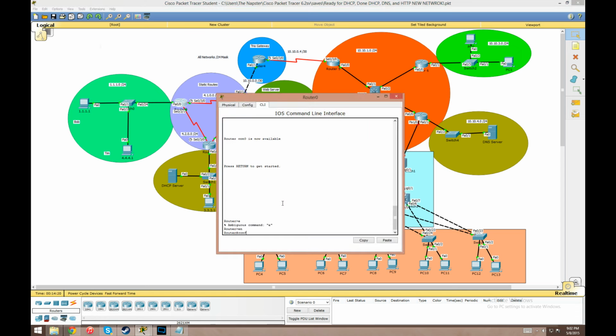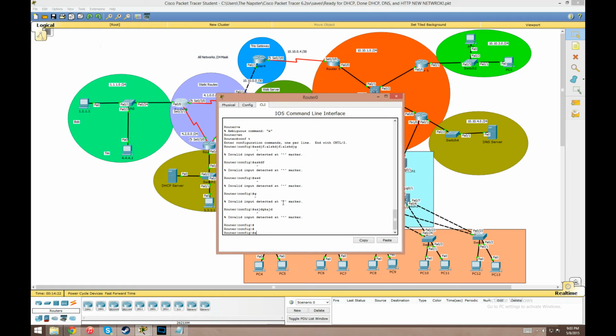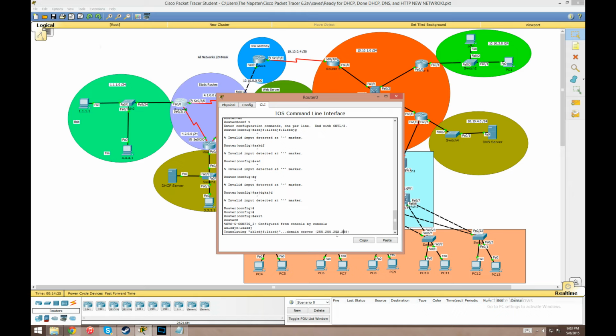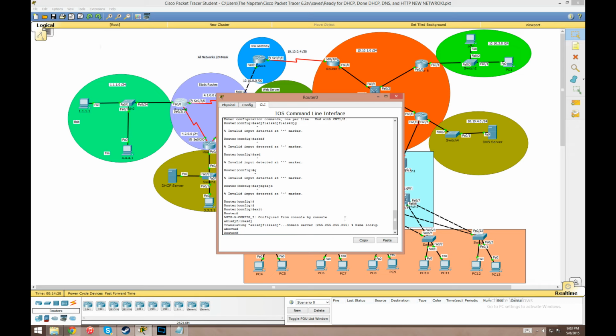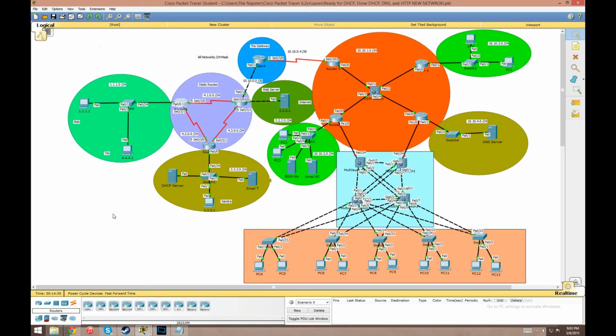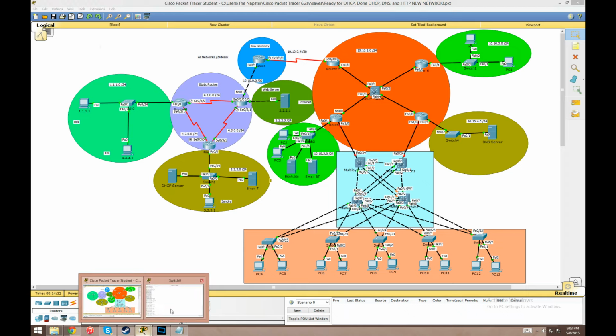If we type in gibberish here, it'll say translating your gibberish to domain server broadcast. And you'll have to either wait till that times out or do the Control-Shift-6 command to get out of it. Now on an actual real-world telnet or SSH connection, you cannot use the Control-Shift-6 to break that process.